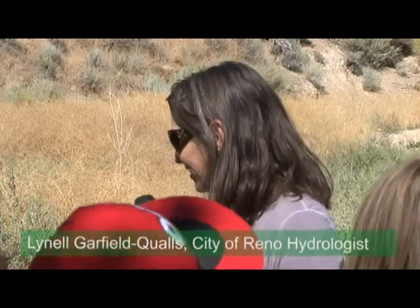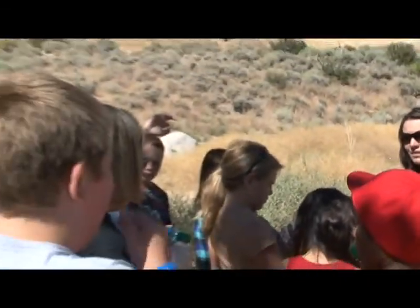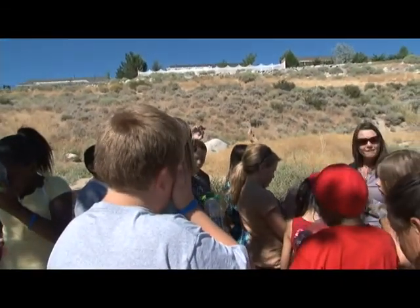What about trash? Found it — so you get the gold star for the day. And what if you see somebody that might be doing some lawn mowing and they just want to throw their lawn clippings off the side into the creek or into the storm drain? What would you tell them? I'd say, no — throw that in the garbage can. Very good.